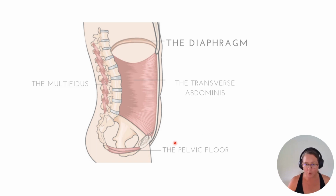I'm not sure if you are aware, the pelvic floor goes up and down with each breath, as does the diaphragm. So the diaphragm sits underneath the lungs. So every time you breathe in and the lungs expand, the diaphragm goes lower and the pelvic floor also drops at this time. So there can be times when you have more pressure inside the abdomen when you breathe in, and the pressure becomes less when you breathe out.